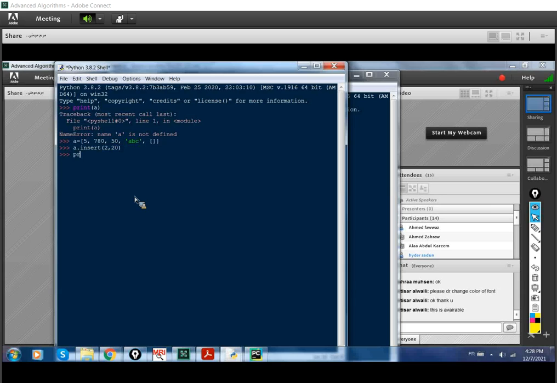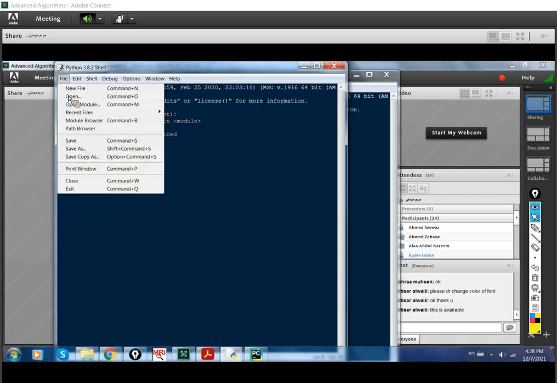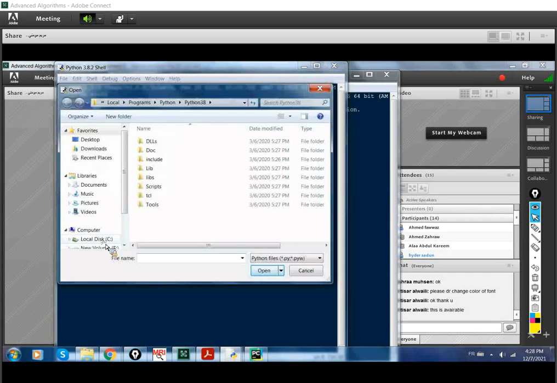And now if we print A, you see that before this index you want to add 20. Here 0, 1, 2, you want to add 20 before the index of 2. Then our new A is this. Then we can use something in list.